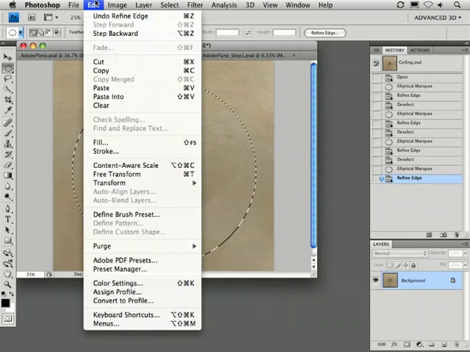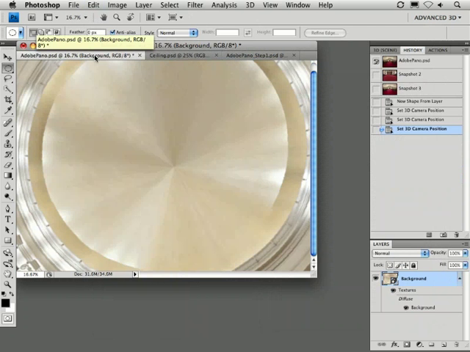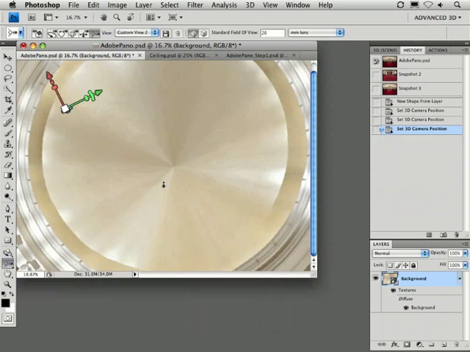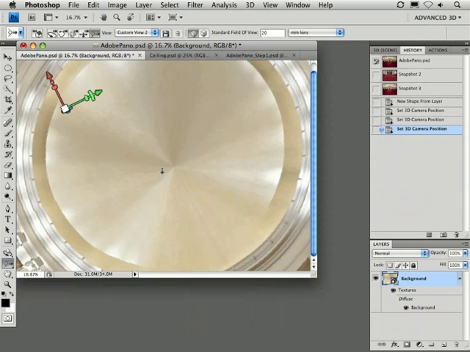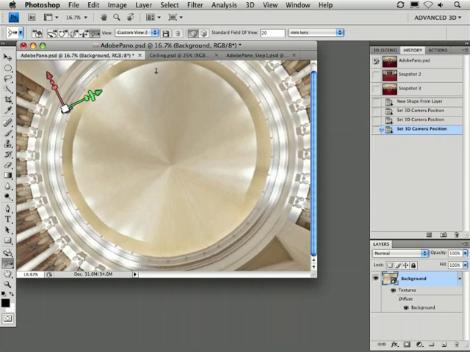Then from my edit menu, I can of course copy this selection and go back over here and paste it in. But before I do that, I need to have a little bit wider view, because when I paste objects in, I need to see the entire area that it's going to paste into. So once again, I'm selecting my 3D zoom tool right here, clicking and holding on the screen and then moving up. It then expands my view just like this. I need to see the entire top of my room as you see here. And of course I'm doing this with my camera tools over here on my tool panel.